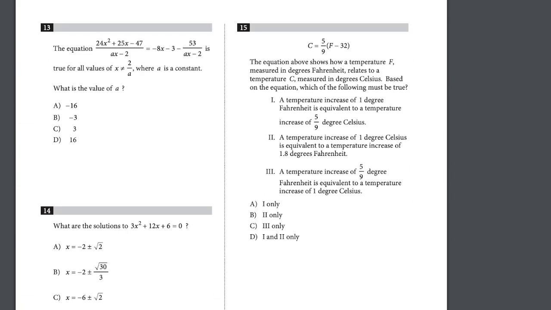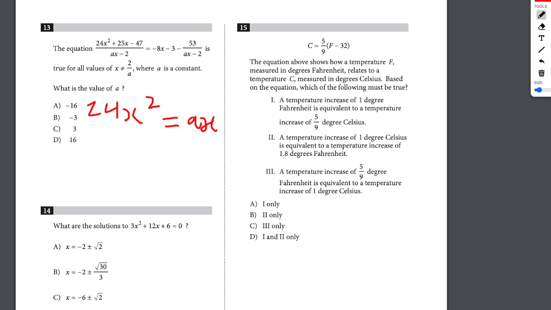Alright, let's move on. Here we have an equation like this. It's true for all values x not equal to 2, where a is a constant. What is the value of a? If you can just look at it right now and answer this problem in 2 seconds, you're good. Here's what's going to happen. Don't even worry about this part. Nothing else really matters. So let's say you multiply the top and bottom by x minus 2, so you can combine like terms. You're going to want to get a 24x squared. You need an x squared term. This 24x squared is going to equal ax. It's the only other one with the x term.